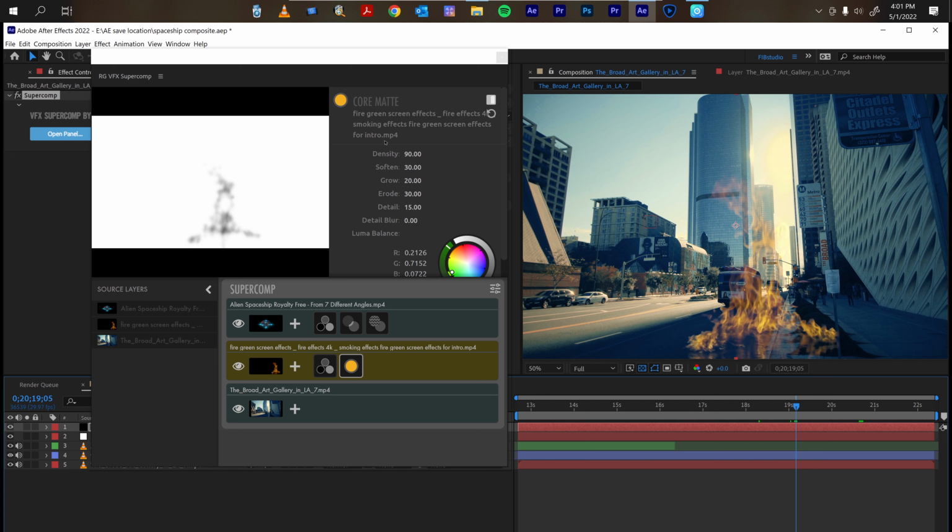So if you add more density, it'll make it more opaque. Instead of changing some of those blend modes, or if you want it to look more transparent, just lower it. Or you could animate it to give it a different type of effect. And you can soften and change some of these parameters.